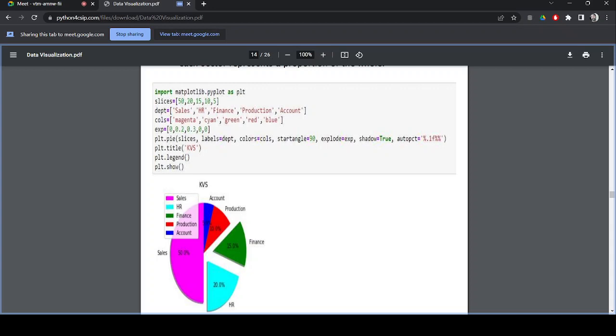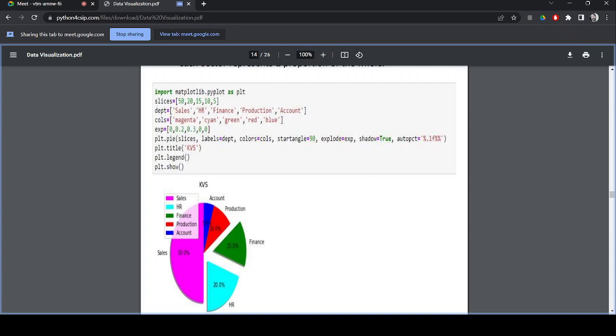Pie chart is an information. And apart from this, start angle 90, explode. If you have seen this pie diagram, if you don't give that start angle, explode, shadow, auto percentage, all these things, you will get a very plain pie diagram. But if you want to explode like this, some pieces are outside. Finance and HR are not attached with the pie diagram within the circle. That slice is outside. Something has been exploded.